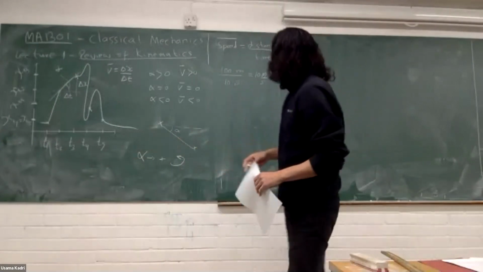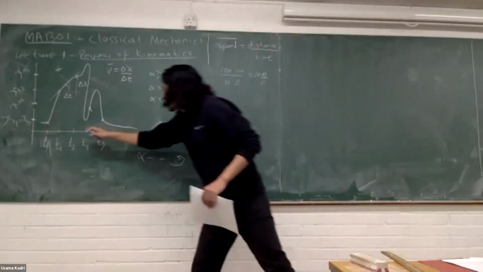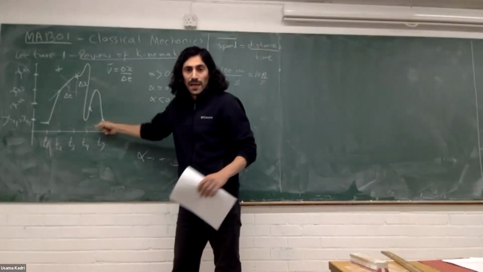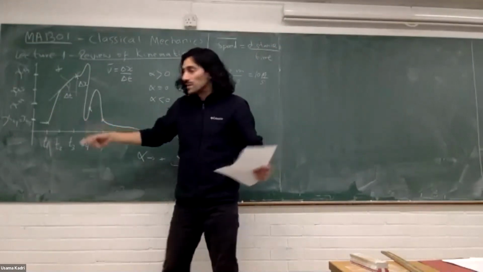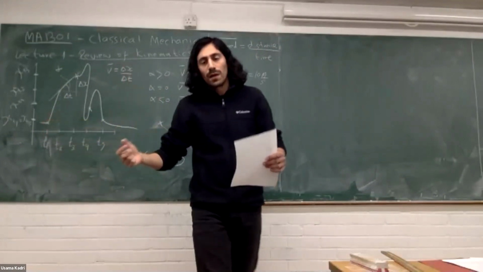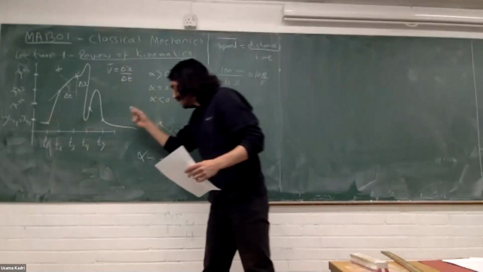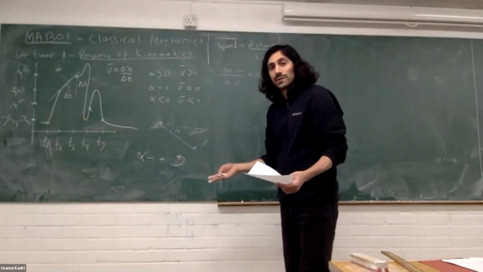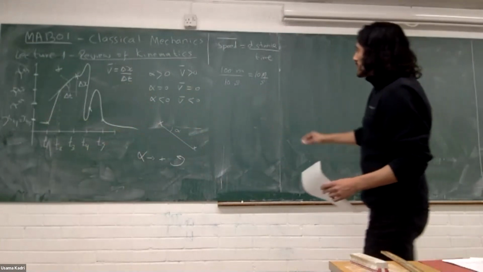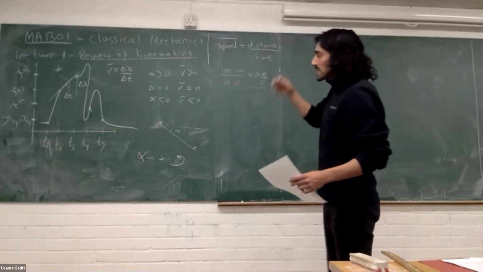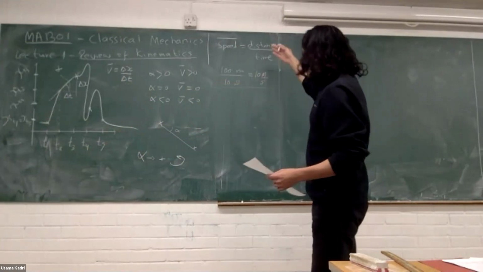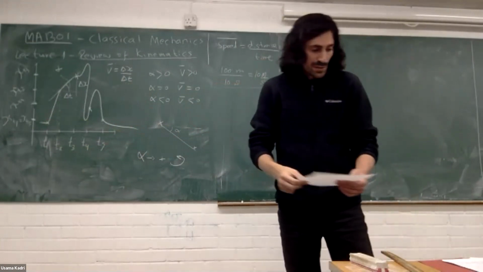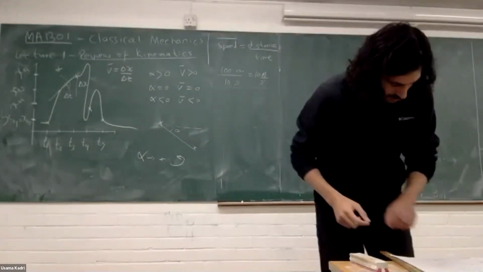Why 0? Because at time t5, the object is back at the same location. And it's not the distance, it's the location. It's the location at time t5 minus the location at time t1, that is 0. It's the same location. It's not the distance. So here you see an example where the average speed is positive, it's always positive, and the average velocity is 0 between the 2 points.